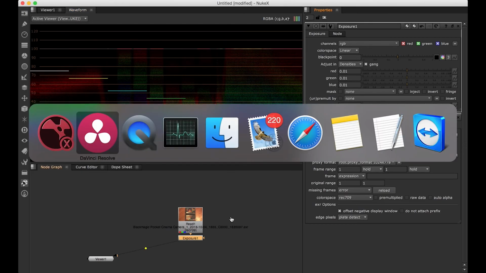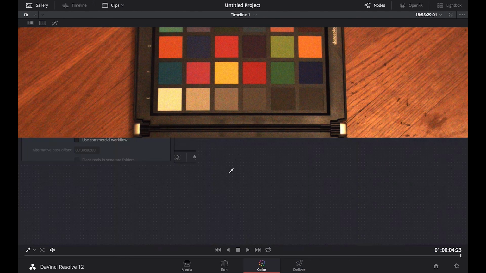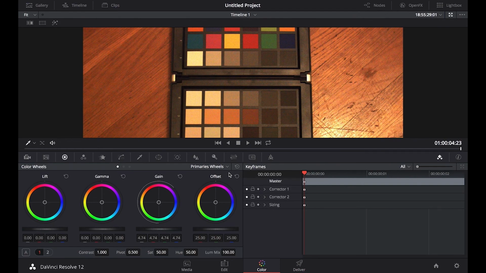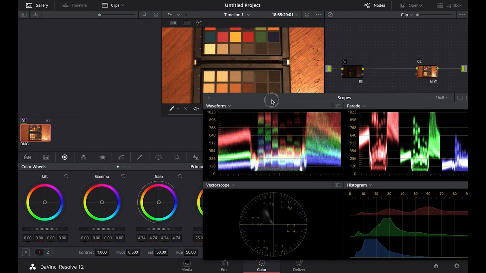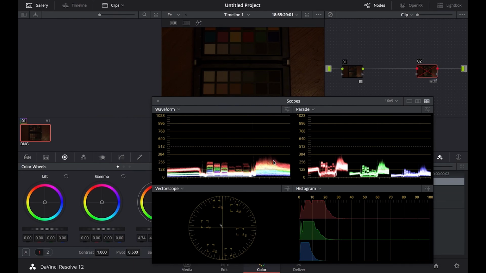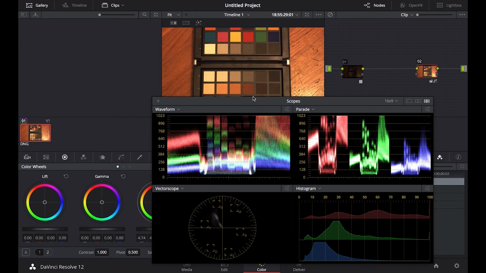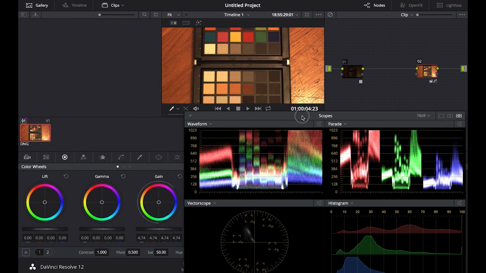So I'm going to jump back into Resolve and talk about how we can fix this. I'm going to go back to the Color tab, and I'm going to adjust this slightly here. I'm going to leave this correction here to get the color way up past where it should be, because I want to make sure that once I bring it into Nuke, I'm not going to lose these values that are up here. So remember, if I disable this node, I have my values here, and as I brighten them up, they went all the way up here, and when I brought them into Nuke, they're getting cut off here. So what I want to do now is go about it in a way where I'm not going to lose those values.